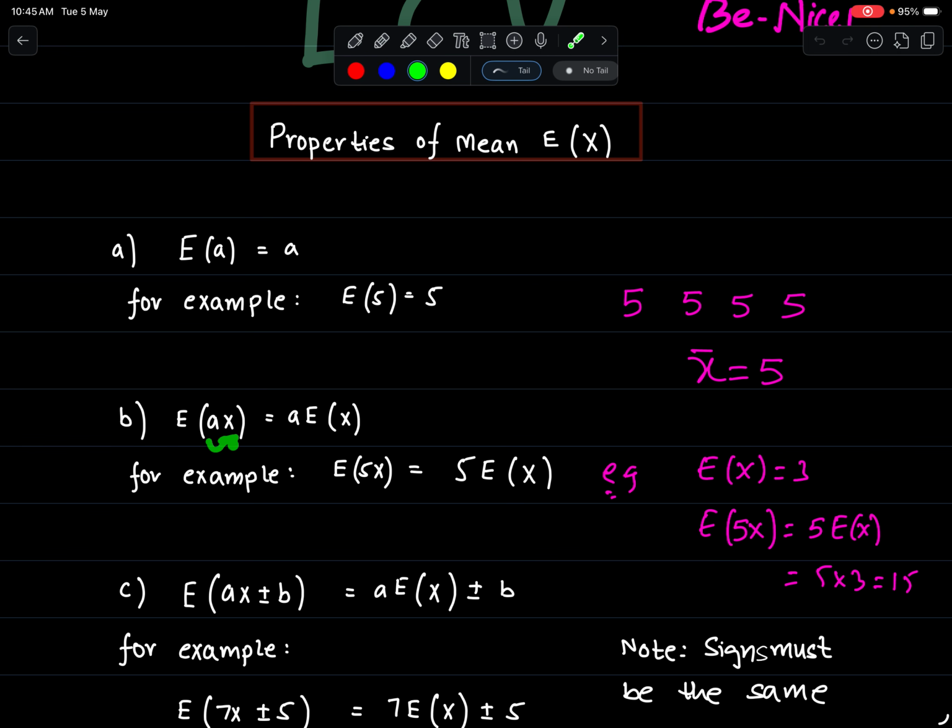If something is multiplying with a variable, like coefficient a of x, then you can bring this outside the bracket. So it would be aE(X). For example, if each observation is multiplying with 3, the same constant, just multiply the mean by the constant instead of finding the new mean by adding all. So if all observations are multiplying with the same constant, just multiply the mean by the same constant and get the mean of the new observations. So this is the property. E(5X) is 5E(X).